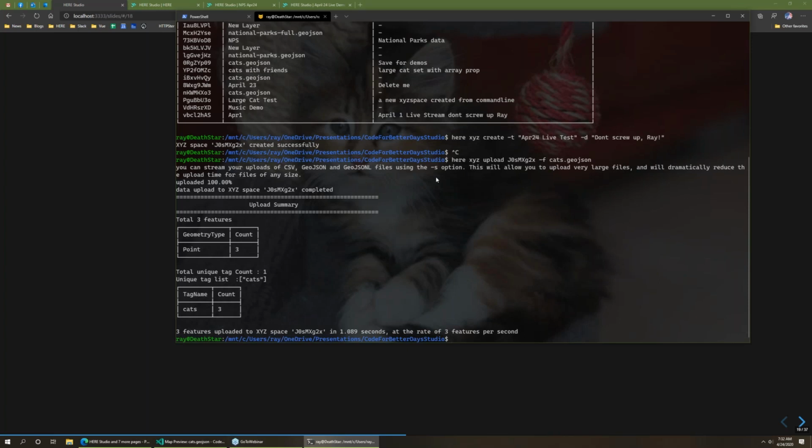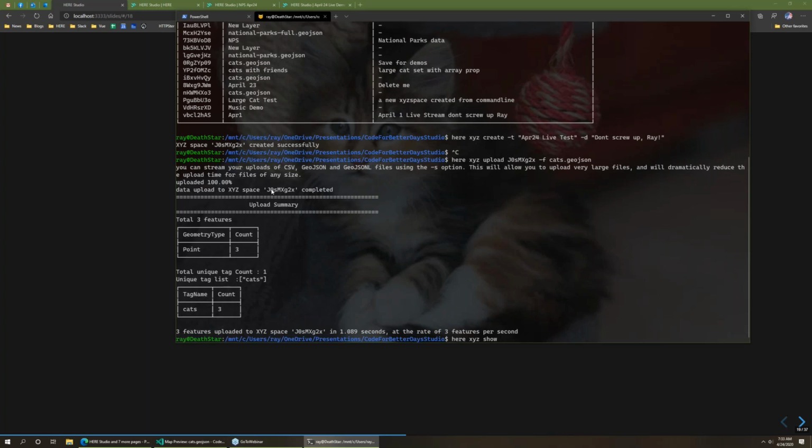But at this point now, I have created a space and I have uploaded data to it. So I actually have something right now that I can use in Studio. So again, if you're not a developer, but you have that 2 million size file of data that somebody gave to you, I absolutely think that you can manage getting the CLI installed and doing those 2 commands. And at this point, you could stop using it completely, switch back to Studio, and work with your data there. I'm just going to give you a quick tour of a few other features.